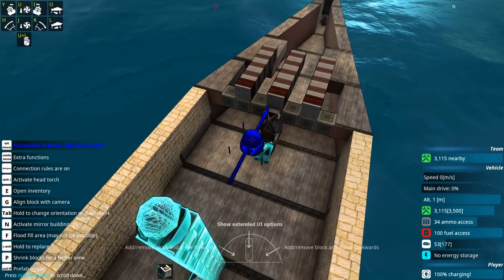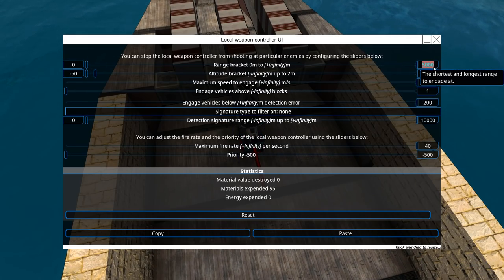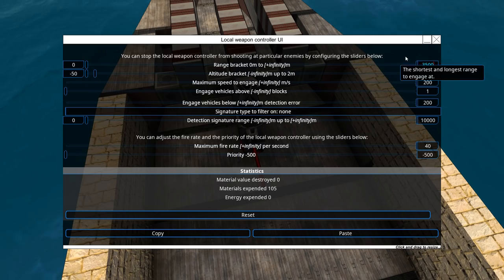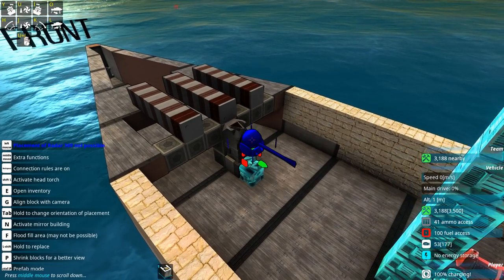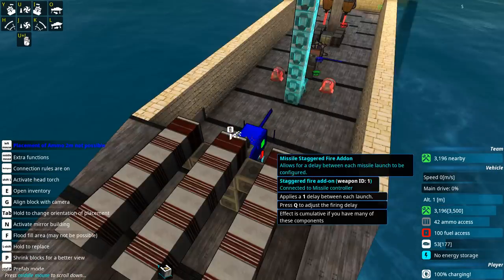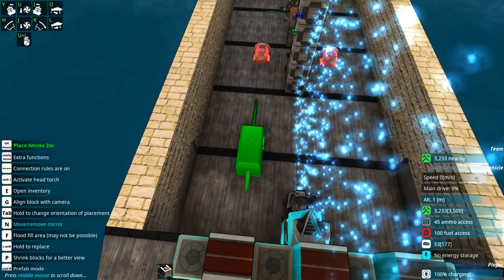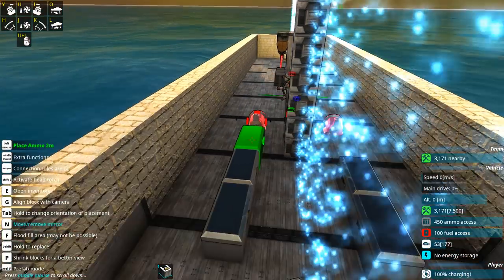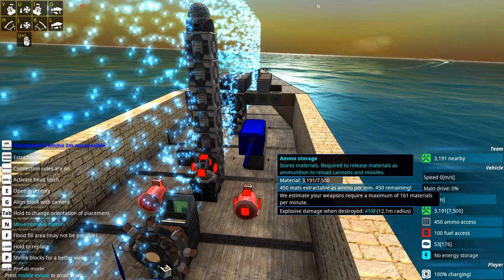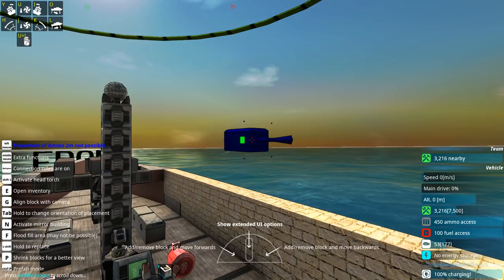That means that this one should not engage at 5,000 meter range because I don't have that range. Let's set it to 3,500. And also set up some resources in the form of ammo boxes. Otherwise, I won't even be able to buy new torpedoes. At least not fast. Okay, we have another salvo out.